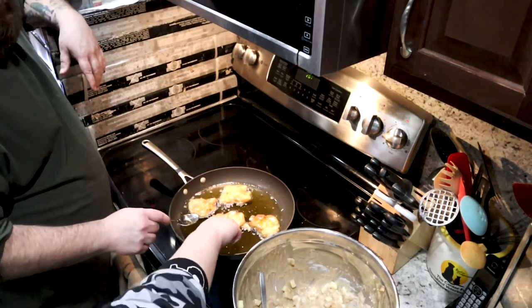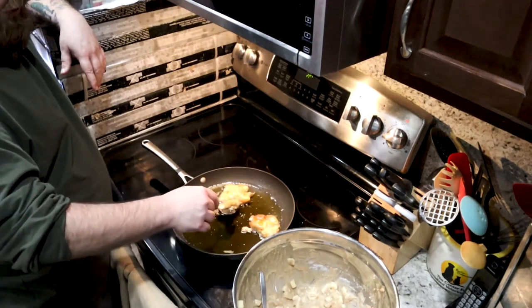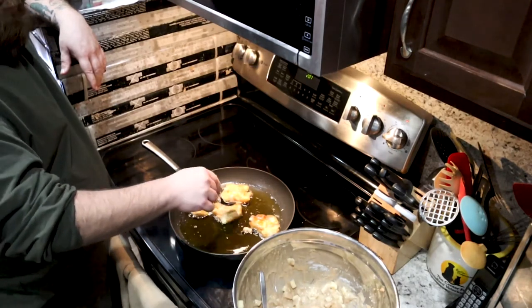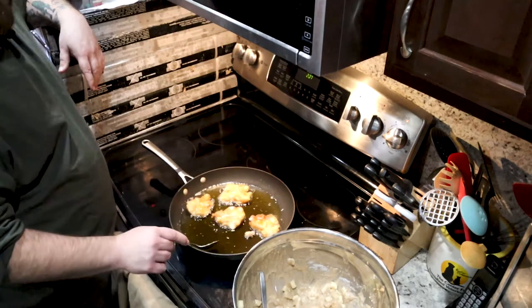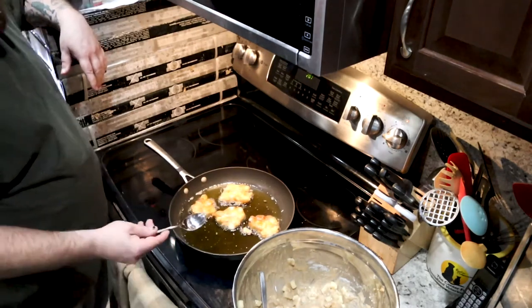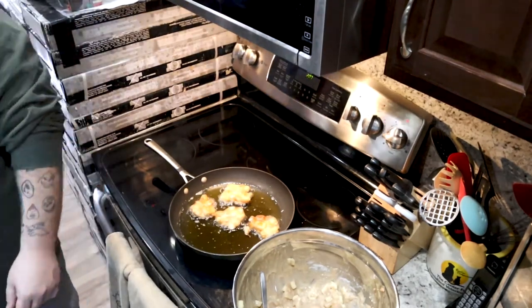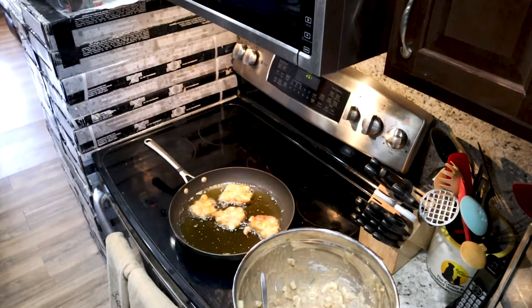But look at the top now. Yeah. All the oil soaked into it. I'm sorry. Because once you put on paper towels, it's going to absorb some of the oil. All right, I think these may be about done. Could you give me a paper plate?